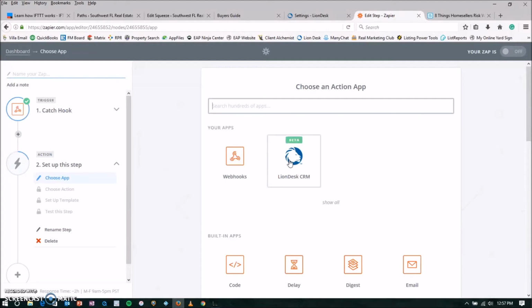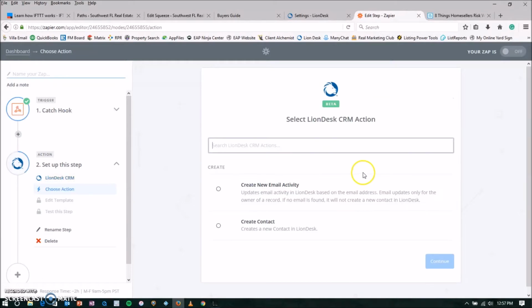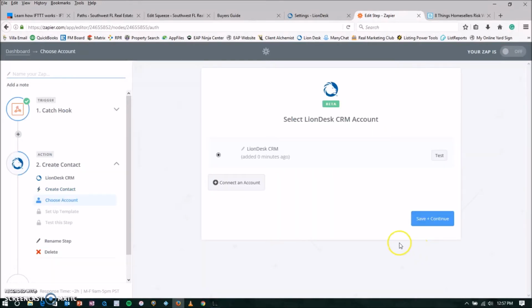Now that it captured all your information for you, where do you want to put it? So we're going to go ahead and throw it into the LionDesk CRM, and we want LionDesk to create a new contact, since we typically don't have them as a contact. And if you do have them as a contact and they happen to fill out the form, LionDesk would recognize that, so they would just add them back there.